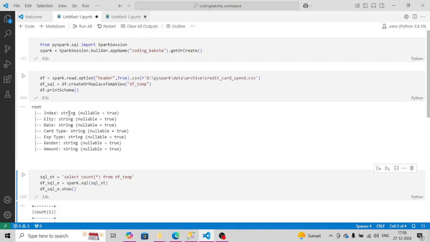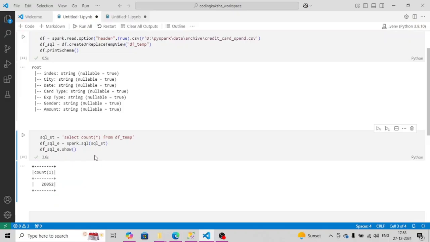So with CSV, what is the problem with the CSV file type? There will be an interview question over here as well: what is the disadvantage of a CSV or flat file? This is the string constraint: all the columns will be strings. We have to modify them as per our need going further. We will see in the next video or a coming session how we modify or change the schema of the columns.